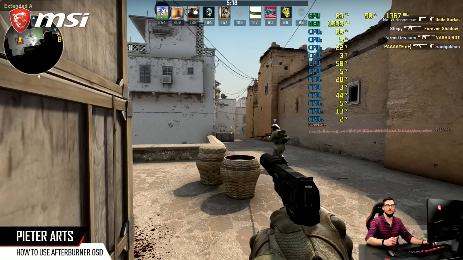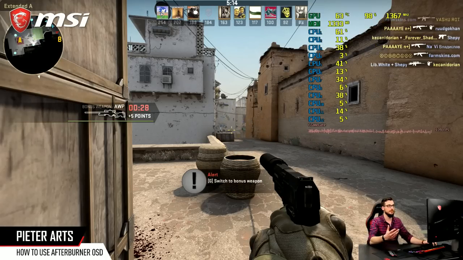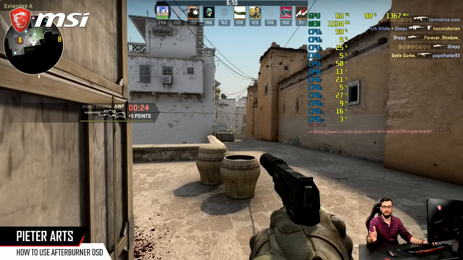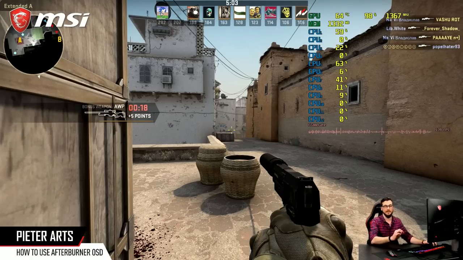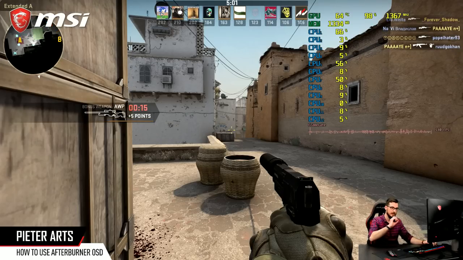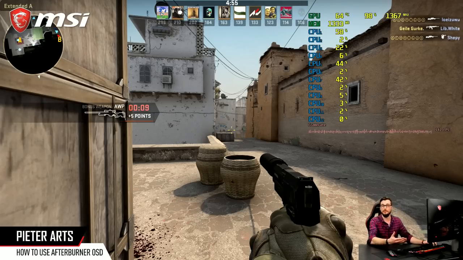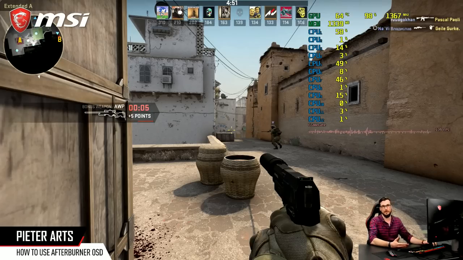But you might also see that there are big differences. CPU 2 is almost at 0% usage, while CPU 1 is quite high in usage. CPU 3 is being used a bit, CPU 5, so there are big differences. And this is exactly the example where you can very clearly see the game is not using all the cores and threads that it has, which is something that is defined per game. So future games will probably use more of all the cores and the hardware that you have. But currently, a lot of the games, especially older games, won't use all the cores.